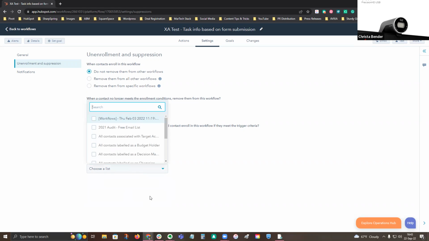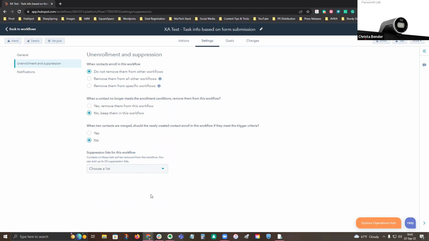If you have any suppression list, which is your blacklist, exclusion list, whatever that may be, you can go ahead and add them to the workflow. Typically, those aren't used in process workflows too much. It's more so when you're doing your drip campaigns and nurturing your contacts and prospects. That may be when you want to include a suppression list to exclude certain people from being enrolled in the workflow.